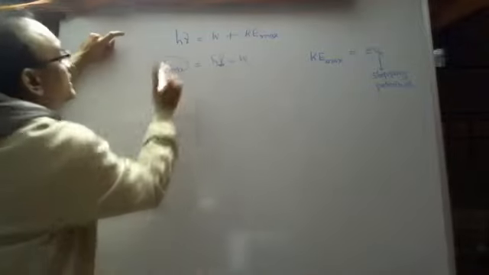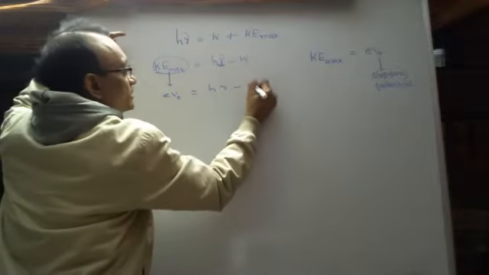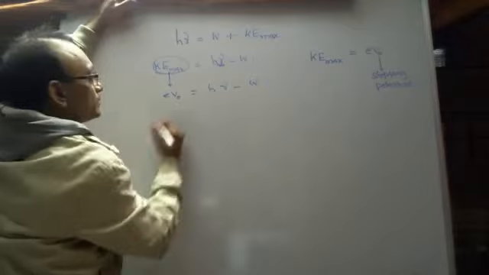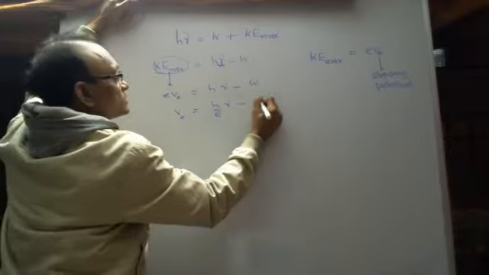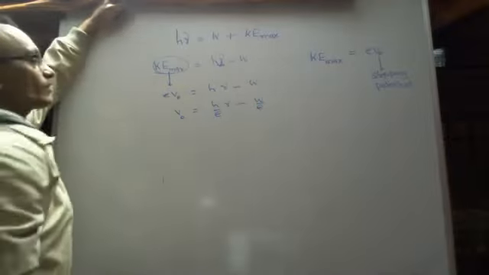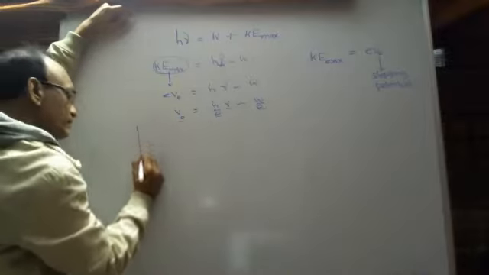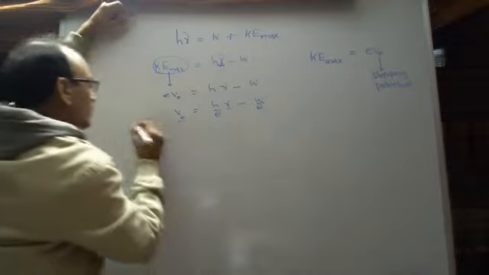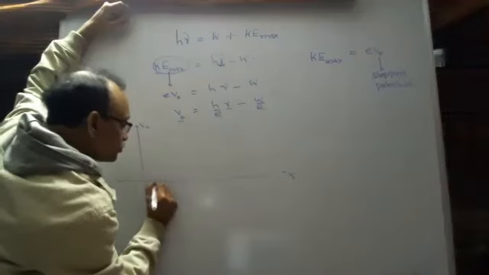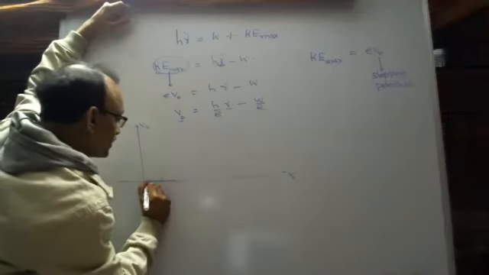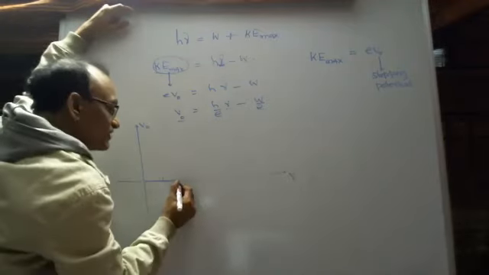K max, maximum kinetic energy is e times V naught, which is h nu minus w, right? So stopping potential is h by e, nu minus w by e. अब देखो, V naught versus nu is also a straight line. Stopping potential versus nu. अच्छा देखो, nu equal to nu naught तक तो कोई stopping potential का जरूरत ही नहीं है क्योंकि no photoelectric phenomena कोई नहीं रहा है. उसके बाद it's increasing linearly with nu.